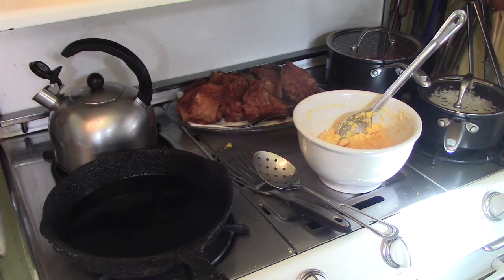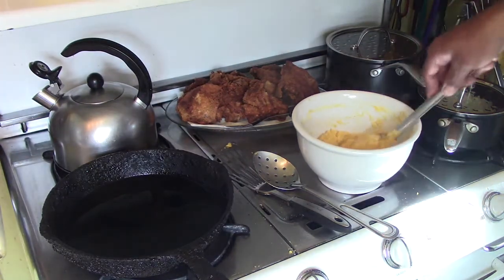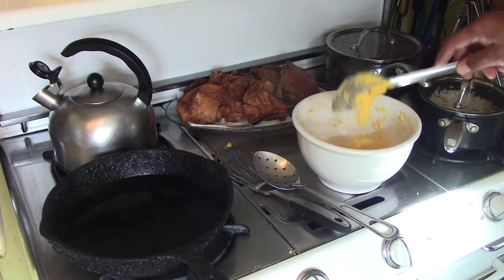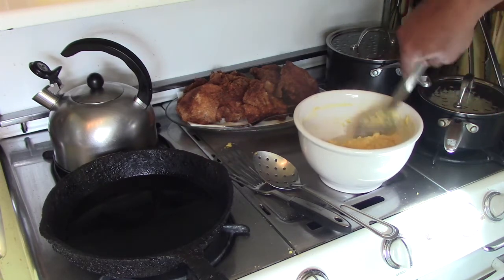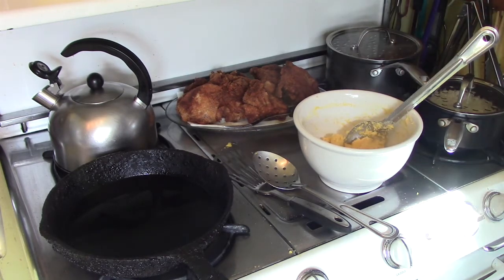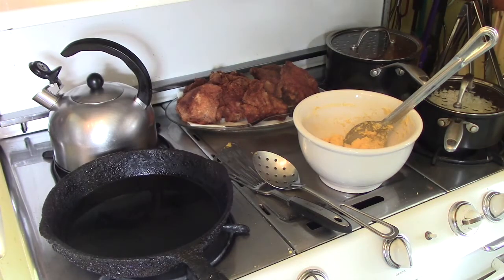It's like plaster — firm but it still gives you some nimbleness, and that's kind of what you're looking for because you've got to be able to form it into a patty for your hot water cornbread serving size. As soon as the skillet gets nice and piping hot, we'll be dropping in the mixture and then we'll be done and eating here in just a second.